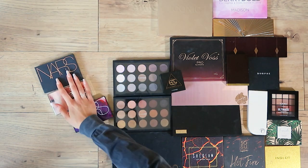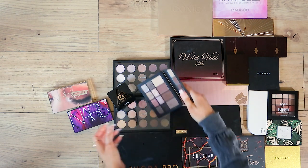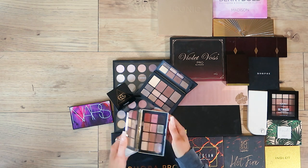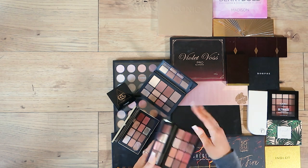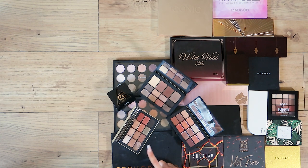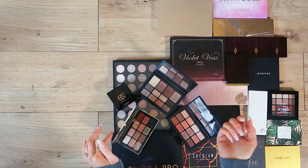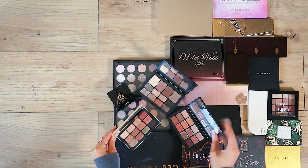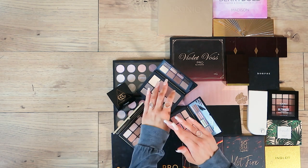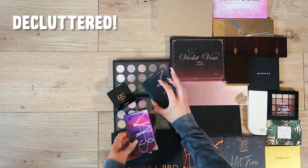Moving on to NARS — and then we'll do MAC. I used to use these religiously but then found brands like Colourpop where the payoff is so much better. Nars and MAC used to be my OG brands. I don't reach for these enough and they haven't excited me with a palette in about two years. The shimmers and glittery ones are lovely though — this one is literally a gorgeous shade, so so pretty. I'll keep this one and declutter both of these.